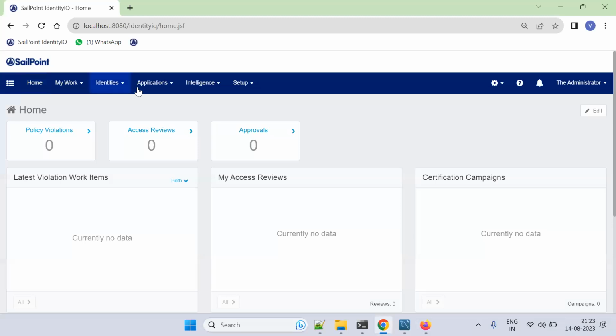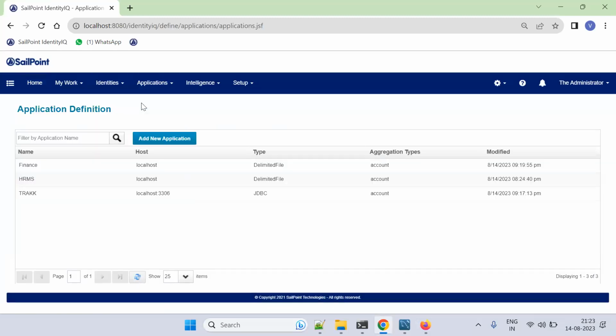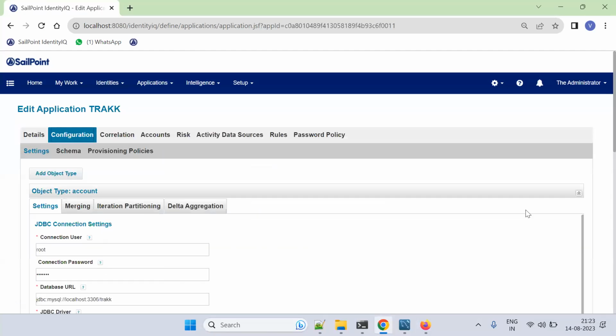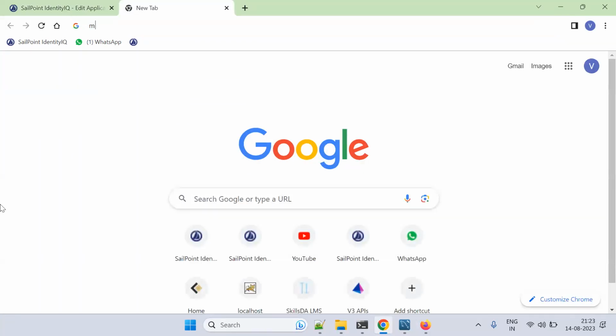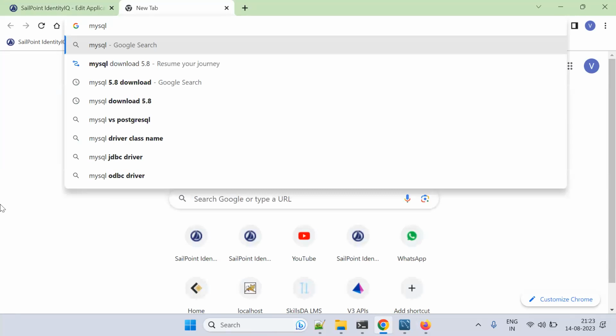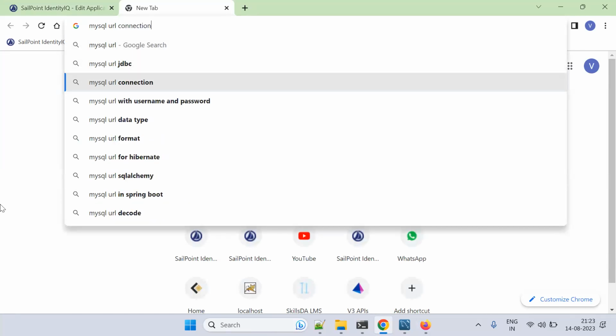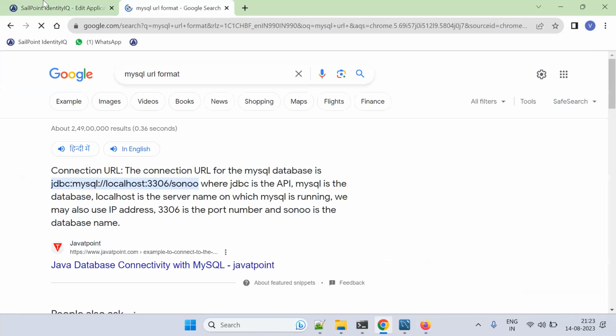Any other question here, anyone, on the track application? Can you please go back to that URL convention that you framed, the localhost, then the port number, the JDBC URL? So the naming convention is the same for every application, right? No, every database has a JDBC URL format. Let's say MySQL, this is the URL format for MySQL.